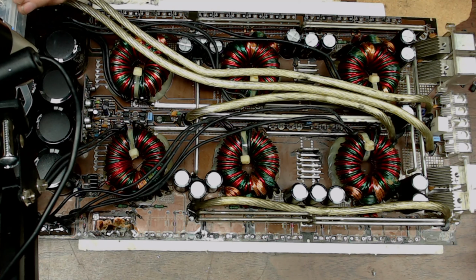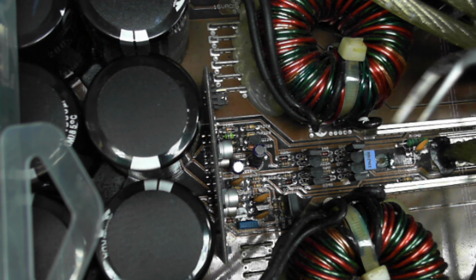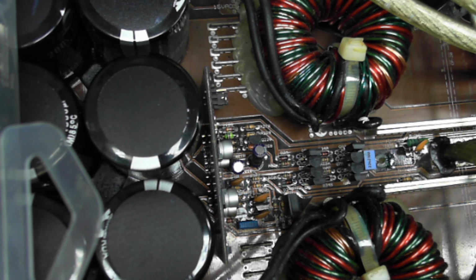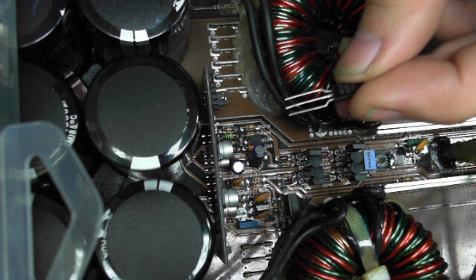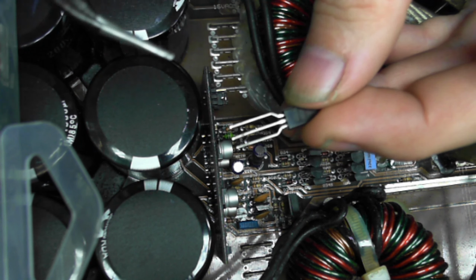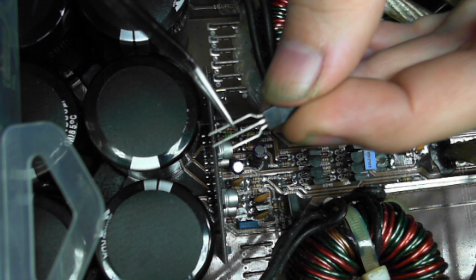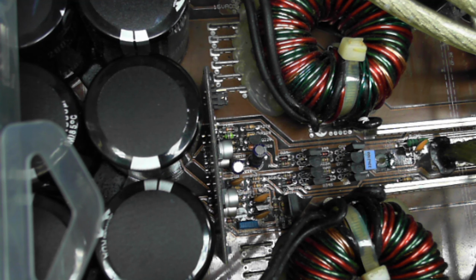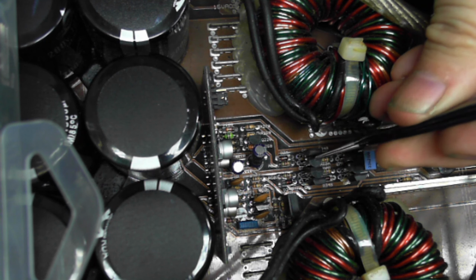But what I like to do to help prevent any future carbonizing issues of the board is I raise the transistors up off the board. You can kind of see it here, and let me grab a 3228 to give you an idea. So the transistor, what I do is I mount it about halfway up on the leg, and that serves two purposes. One is it keeps the heat up and away from the board when this does fail again in the future, if it does. And two is it allows you to fan the transistors apart.